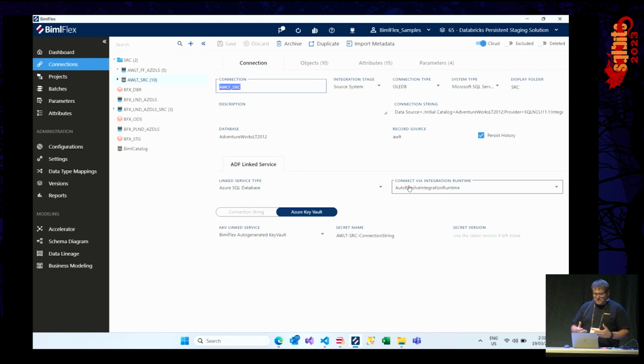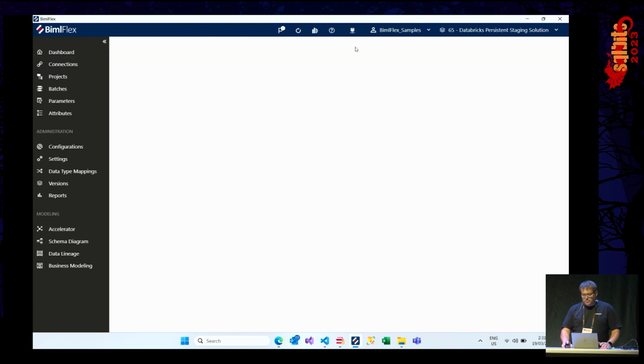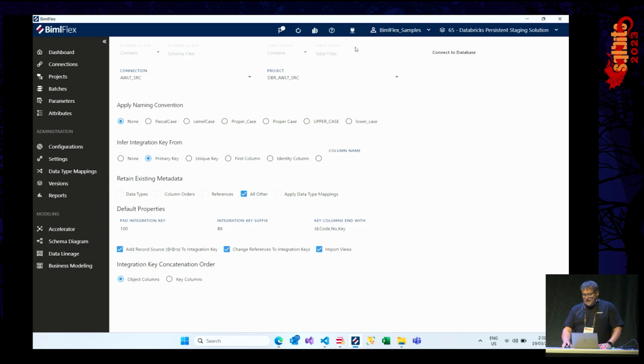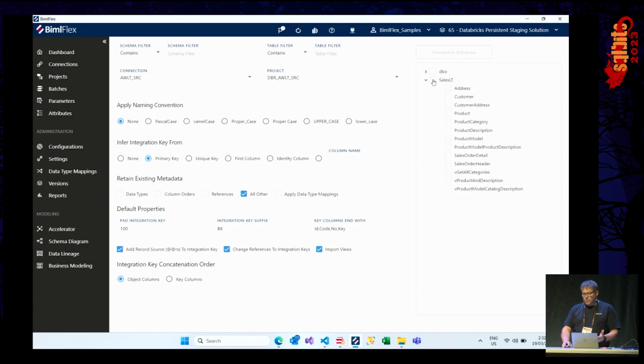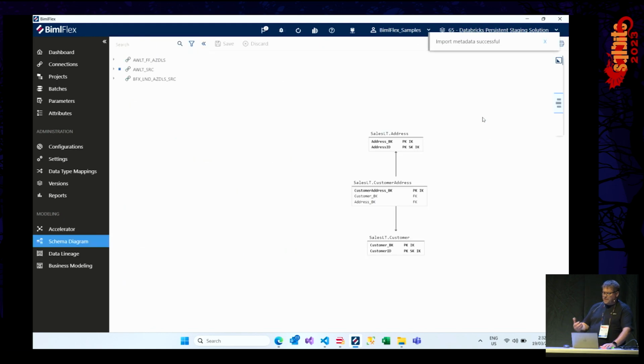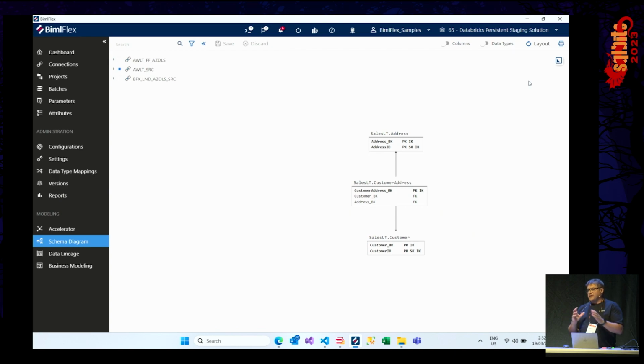What you would do is set up a connection to that system, Oracle, DB2, doesn't really matter, and hit the import metadata button. You would connect to that database, and either filter using the filters at the top here, or choose whether you want one table or 3 tables, and bring that in. You would import metadata, and once you've imported the metadata, we have quite a number of accelerators, or I would say lightweight data modeling tools.